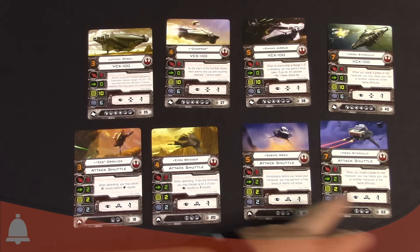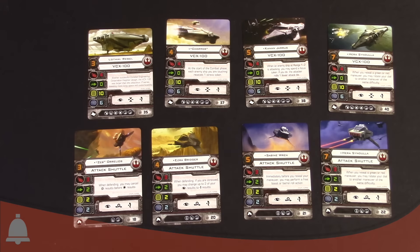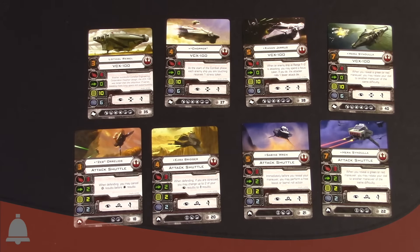Action bar-wise, we're going to get an evade, a barrel roll, and a focus across the board. And then upgrade-wise, these bad boys all have elite pilot talents. Zeb, you're not that elite as far as piloting, but you still get a passenger — a crew slot — a turret, and the elite pilot talent. So they have some really cool options. For three primary attack dice points-wise, it lines up very well — so watch out for that. If you took the Ghost and the Phantom together, the Ghost is almost 40 points and these are a little over 20, so you're already sitting at a 60-point fleet out of a hundred points before upgrades. It's kind of a cool combo, but that's still pricey. Maybe we'll start playing 150-point games.